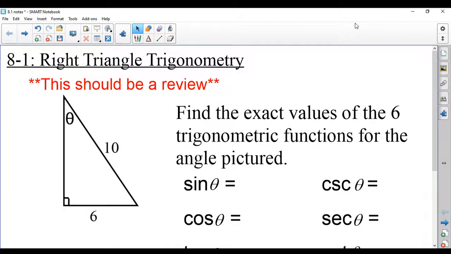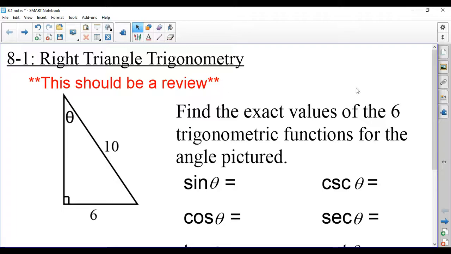So we're jumping to chapter 8, which goes back to trigonometry, but in this chapter you'll be using your calculators to solve the trig problems. Section 8.1 is a review of right triangle trig and should be a good way to get started for the beginning of fourth quarter. This is going to be a short video, and then you're going to do an assignment on Delta Math today. You will need a calculator to do this.